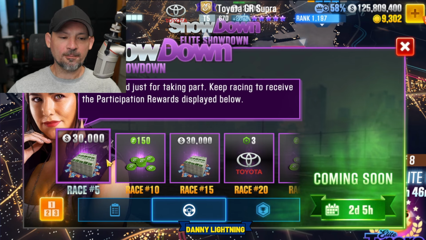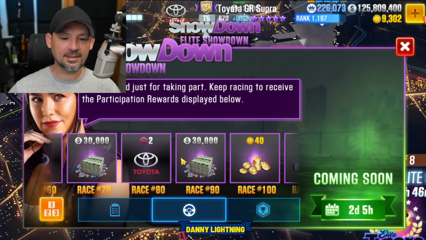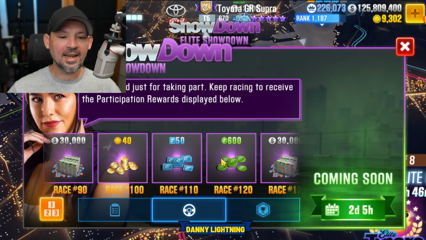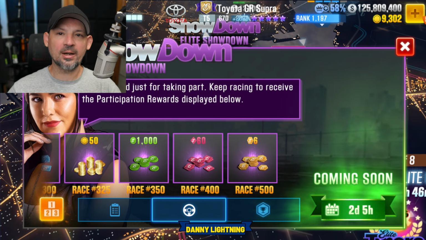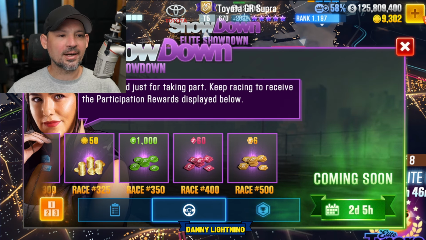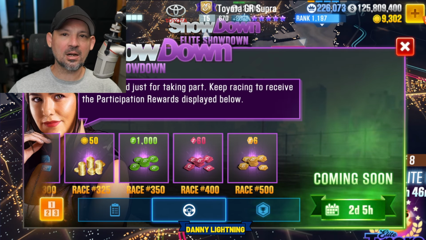But if you look at the race prizes at race 5, 10, 15, 20, 30, 40, 50, 60, 70, 80, 90, every time you hit one of those race milestones, it's going to give you some prizes all the way up to race 500. So the more Showdown races you're able to complete and the more trophies you're able to earn, those two things right there will give you Elite tokens, which are huge. This is a very big amount of Elite tokens.